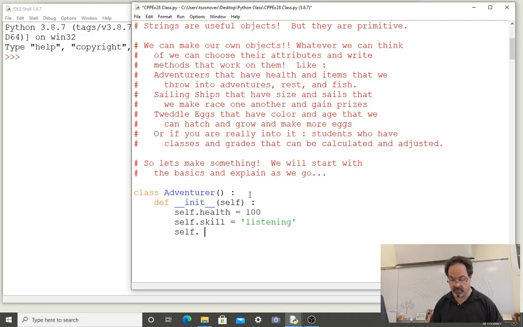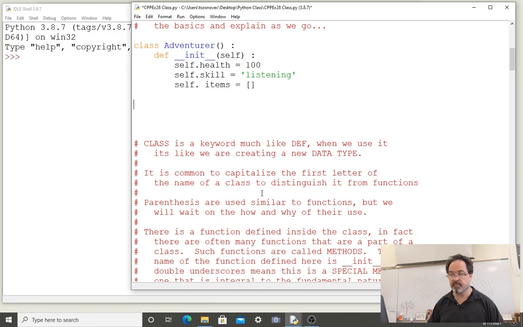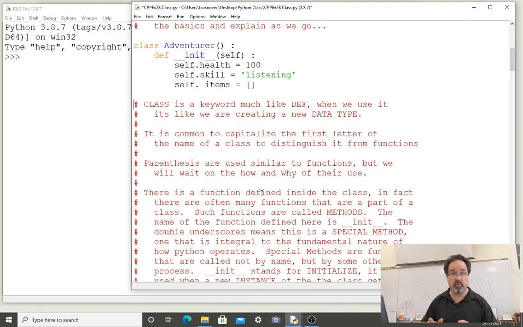It certainly is. And then another attribute I'm going to call items and set that equal to an empty list. So it's possible to have items, but my adventurer doesn't have any items by default at the start, as an empty list. Now let's provide some explanation of what this is.